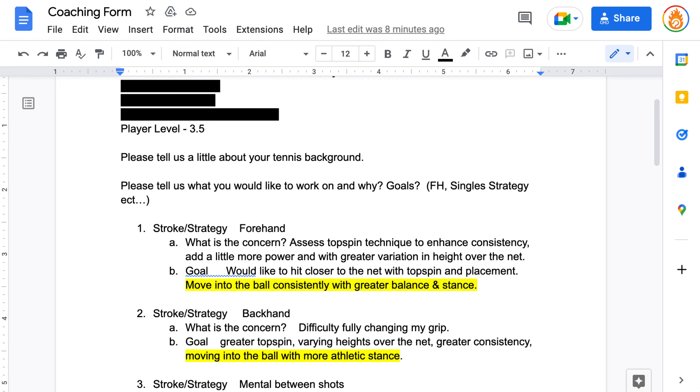I've just gotten into the habit of doing this now. When I have a student coming in and I sit down before we do our session, I read through their goals, what strokes they want to work on, what skills they would like to learn, so on and so forth. I've gotten in the habit of starting to notice a particular pattern that links to a particular skill. See if you can figure out — I'm going to go ahead and read the highlighted sections — what is the skill that I have in mind?